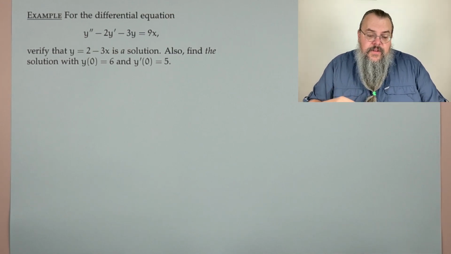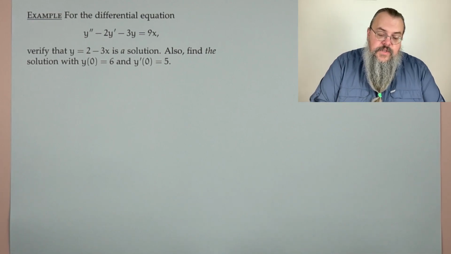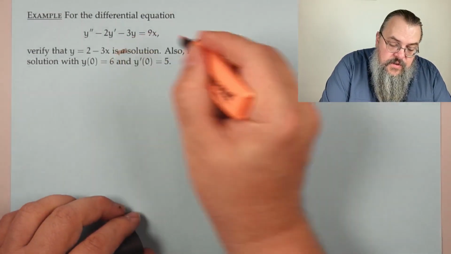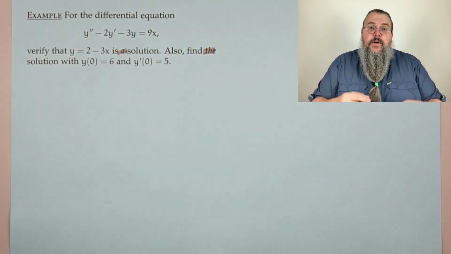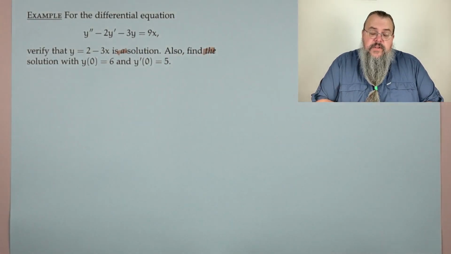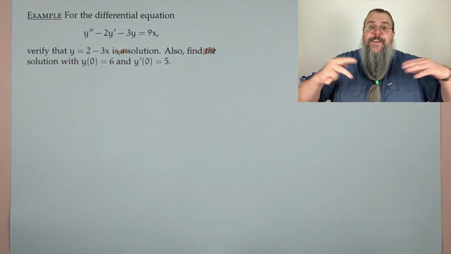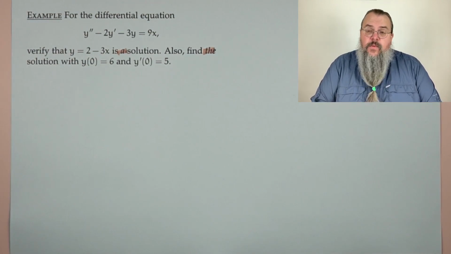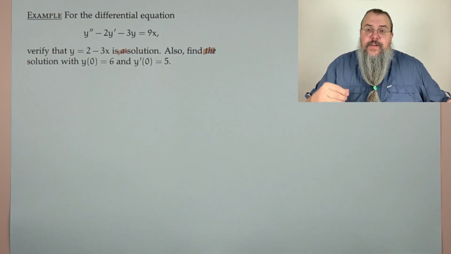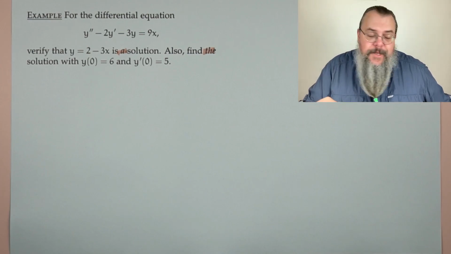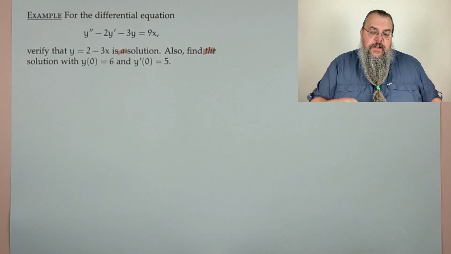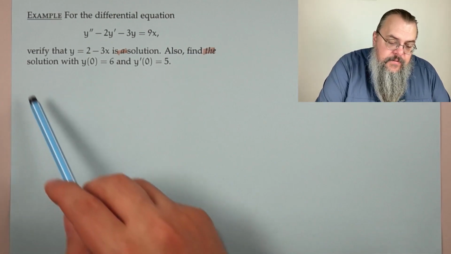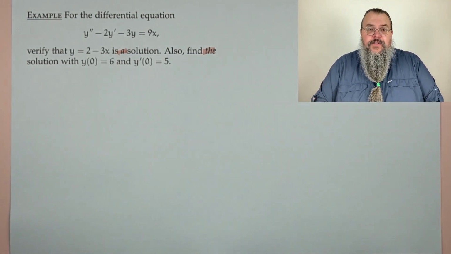Now, notice it's very particular with its words: a solution versus the solution. We have to distinguish, because there are many solutions. Whenever you have a differential equation, you're going to have a whole family of solutions, and this is just one of them. It's saying, find one that has a nice property. Well, we have to verify. All right, so let's just do that.